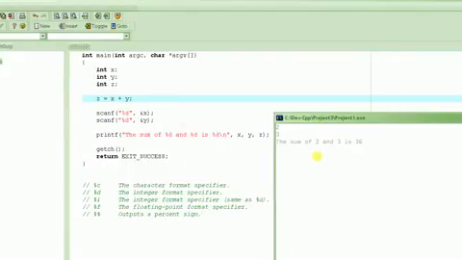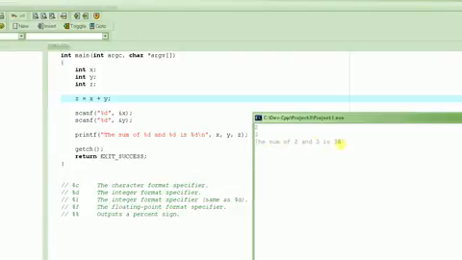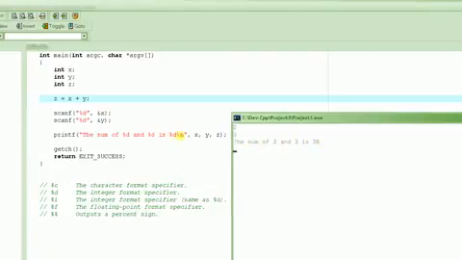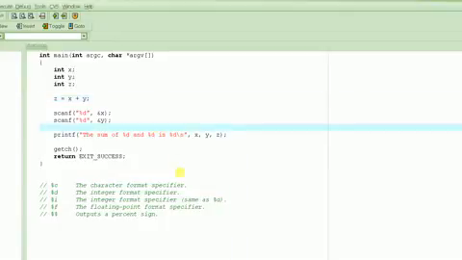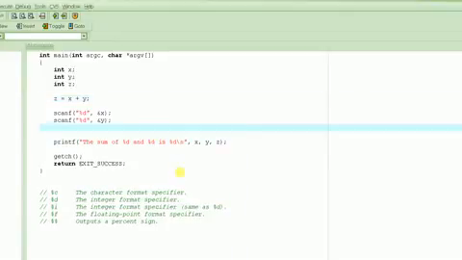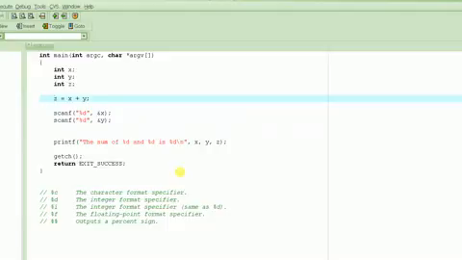It is supposed to, but look at this, what it's doing. It's saying the sum of 2 and 3 is 36. Sum of 2 and 3 is not 36, right? So we go back. There is something wrong in the program. Okay, what's wrong? Look at this. Oh, here it is. We are adding them first, then entering the values. This is not right. This is wrong, right?